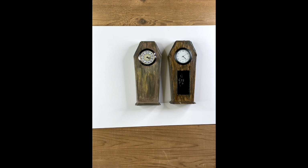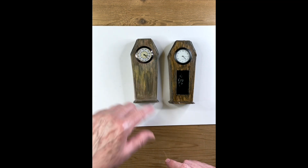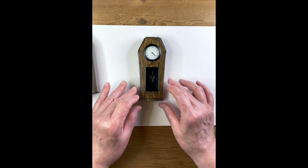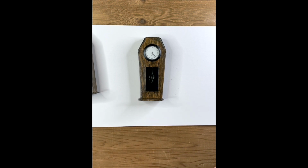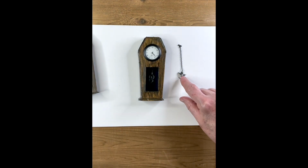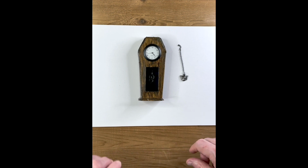So this is the miniature haunted clock, and there are two different versions. There's a very quick and easy clock that doesn't have a cutout in the front, and this one does. So it kind of functions as a little pendulum. I used a Halloween charm. This is a spider. It's a little bit hard to see. I found another Halloween charm, and it's an owl. So that's just another option. You can find all sorts of Halloween charms or, you know, whatever you want to hang down from your clock if you want to make that version.